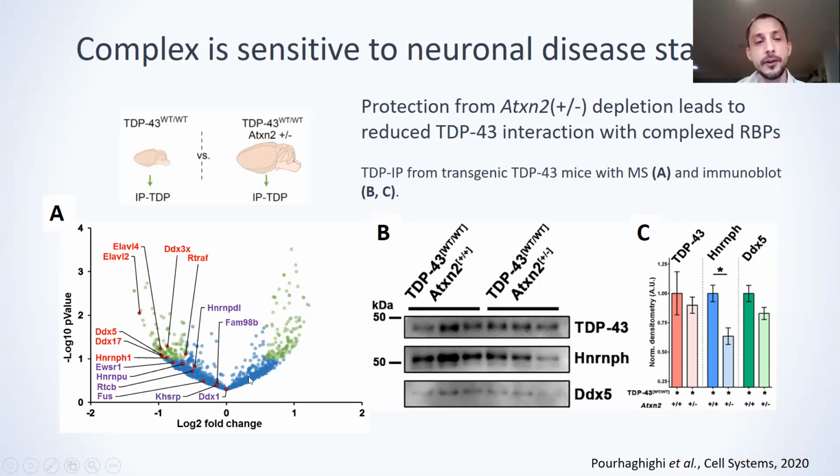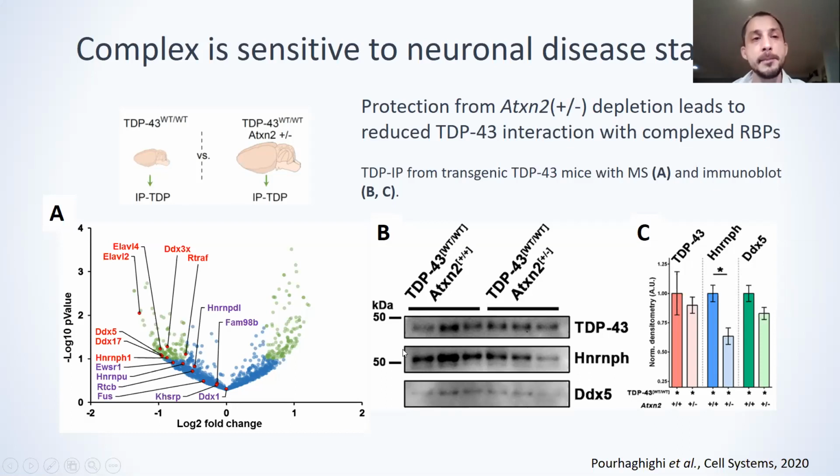And I've highlighted here all of the detected members of the complex 22 RNA binding protein complex. So first of all, this validates the BrainMap co-association platform. The other thing that's really interesting is that all of these proteins show reduced interaction with the pathogenic TDP43 in the ataxin-2 depleted mice, with the exception of DDX1, but that's a net negative change. The ones that are highlighted in red are those that are statistically significant, and we were able to validate a couple of these, such as hnRNP-H, by IP of TDP followed by Western blot as well.